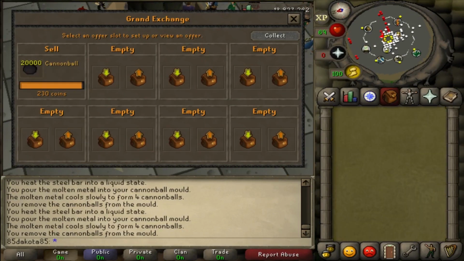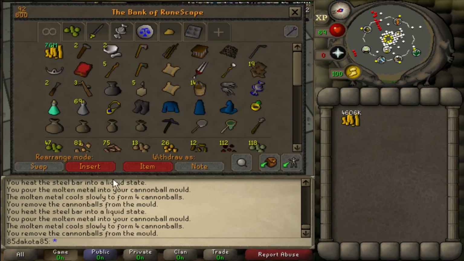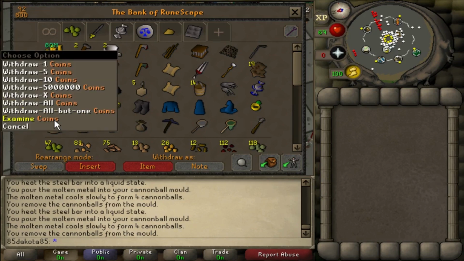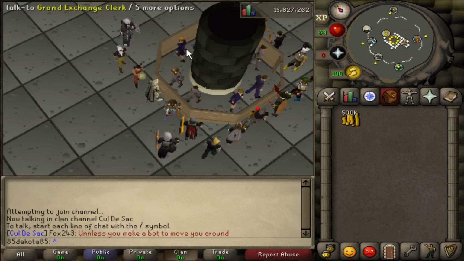Didn't take too long. It was a total of 8 minutes, which is definitely worth the wait for that extra bit of profit. Now that I have this 4.6 mil to add to the stack, we can see if that brings us to 80, which I'm sure it will, and I can see now that it does. 80 mil, and let's see how much. 80.9 mil. Ooh, we're so close to that 81 mil mark.